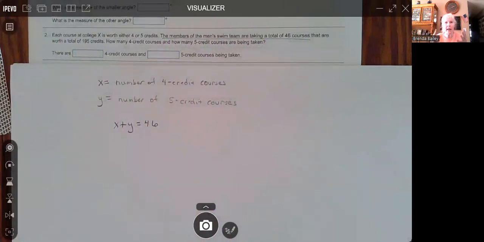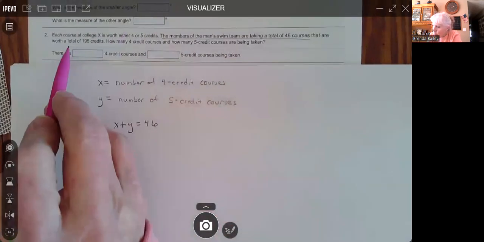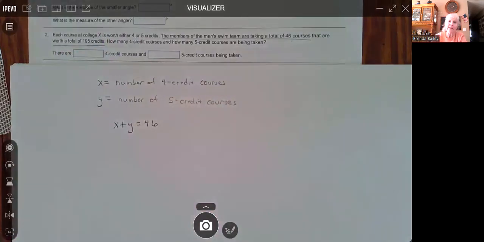You're going to see a pattern in that a lot of these will give you a number, a number of coins, a number of courses, a number of pounds. And then they're going to talk about more of a percent or a total charge, something like that in the next equation. But you will start to see this pattern. Now, that are worth a total of 195 credits. So that's where our second sentence is going to come from, the second part of that sentence. So rather than making them 2 sentences like we did in 4.3, we had to decipher and break this one sentence down into 2 parts.